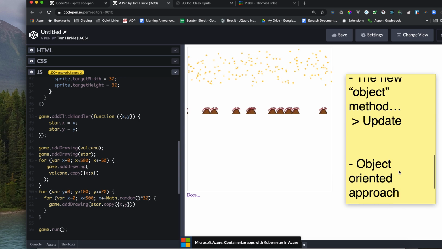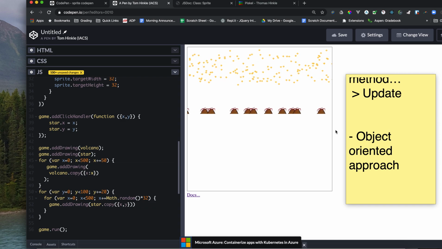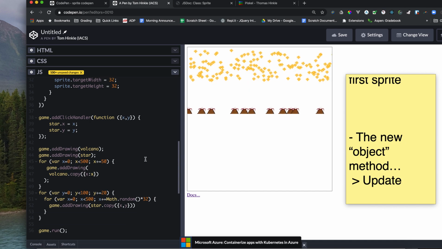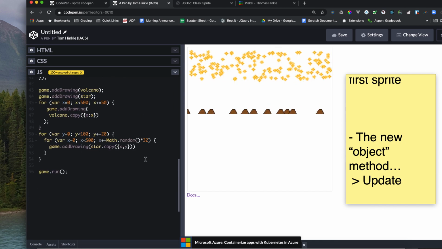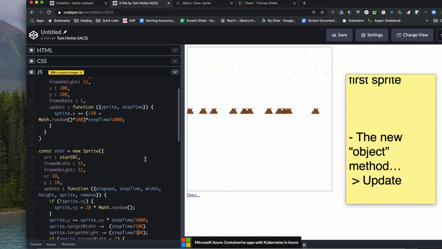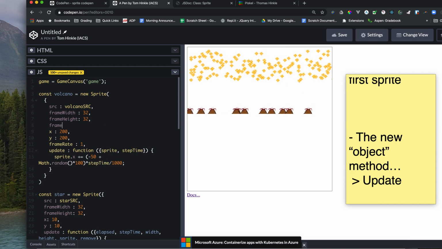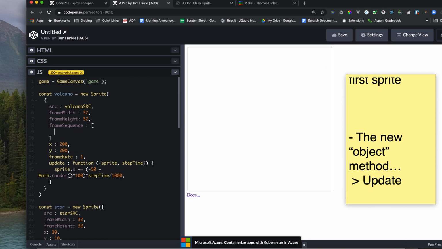I was going to show you a more object-oriented approach. Well, I'll show that later. This has been a long enough video. I guess one other thing I didn't include here is how to use a frame sequence. That's if I wanted my sprite to move in a different order than it moves. So for example, my volcano is, I think, a 6 frame drawing, and right now it just goes from 0 to 6. I could add here an argument called frame sequence, which is a list of the frames.